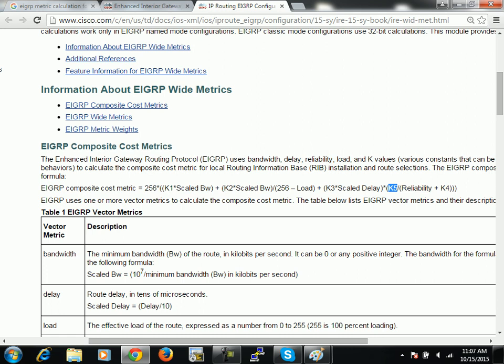It does not mean that K5 is equal to reliability. No, it's not like that. K5 is for MTU. I never said that. It's corresponding to... No, never. You see, in this formula there is nothing like MTU. Then if we count K1 to K5, are they corresponding to them, or are they independent? They are independent. If K5 were equal to MTU, then K5 would have to be configured. I never said equal to. You can't relate K5 to MTU.